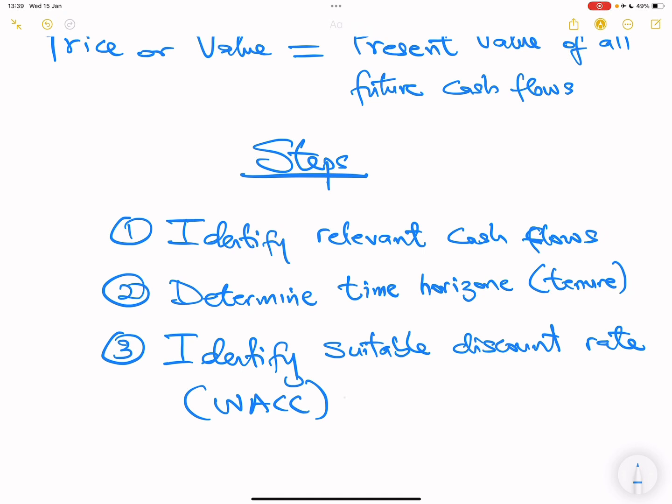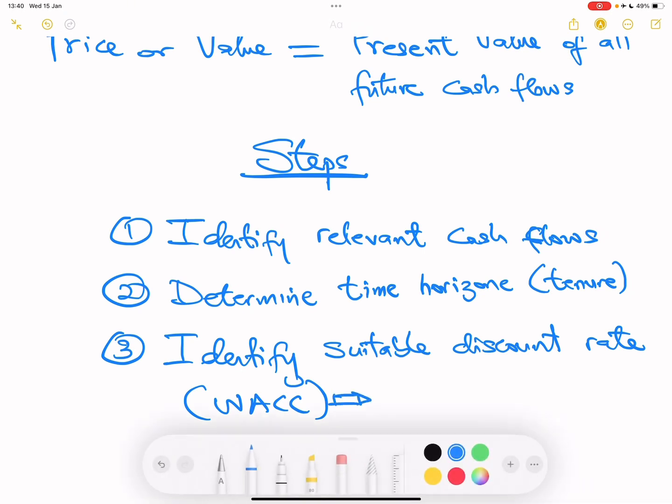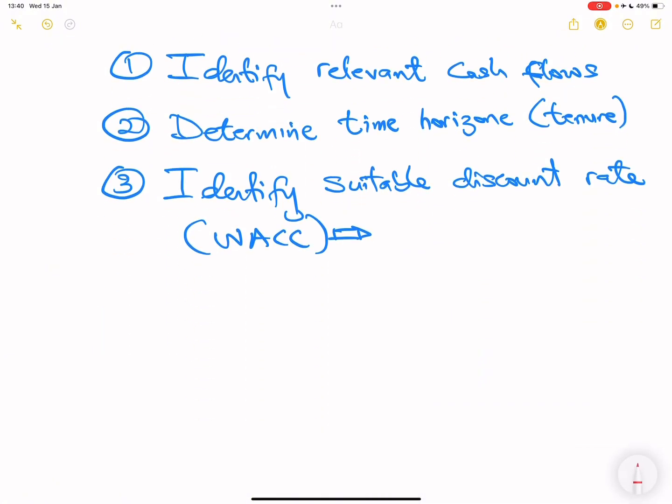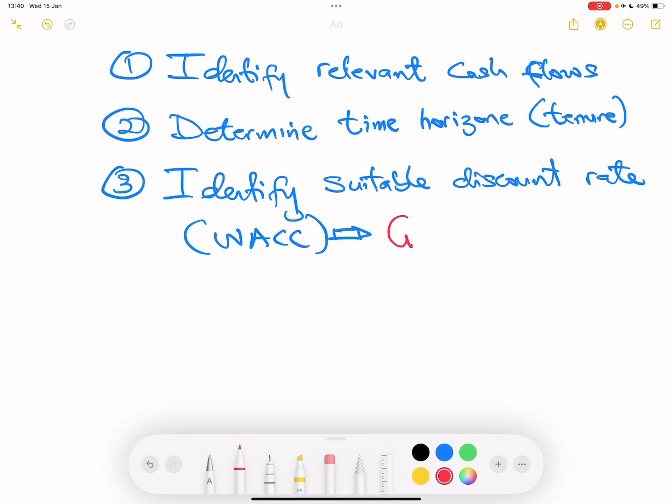But please take note, this is one of the differences. In fact, I'm going to put it in red that I need to know. When we're using WACC during cost of capital, we're always calculating WACC net of tax. Please note that for valuation, you need to use WACC that is before tax, which means gross of tax. Because you are not expected to make tax adjustment for business investors. Investors will be located in different parts of the world with different tax rates applicable. So investors are expected to make tax adjustment themselves. So what you are focusing on is the real value of a business without tax implication.